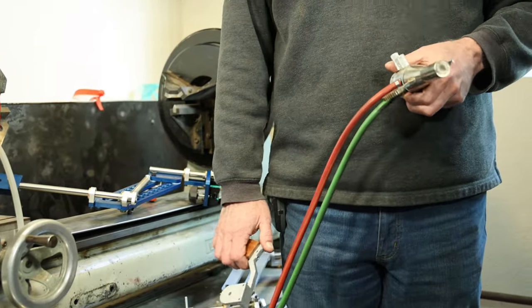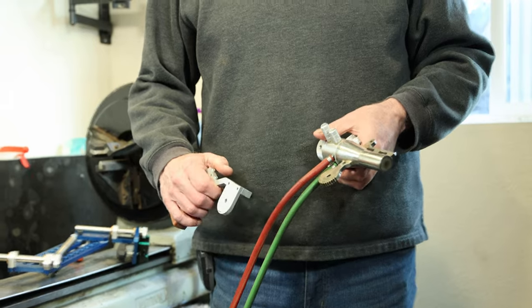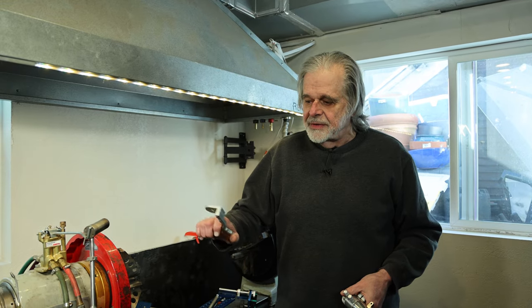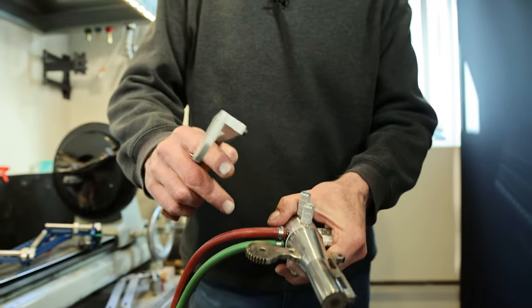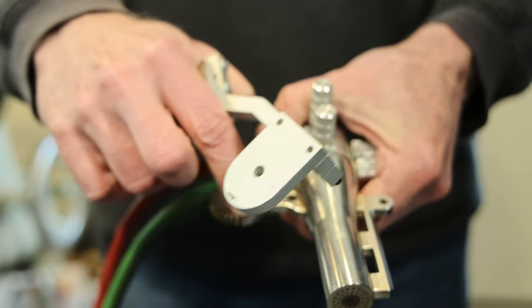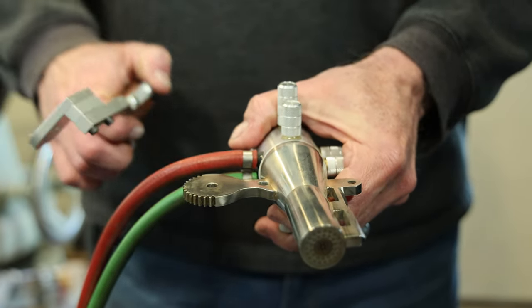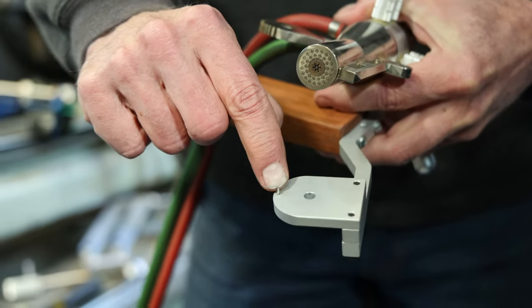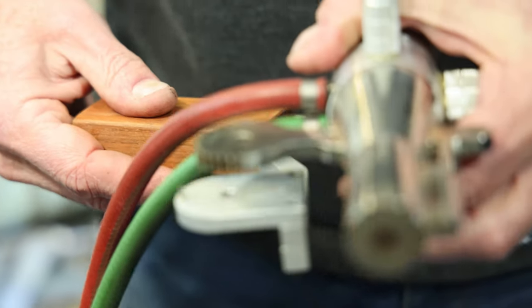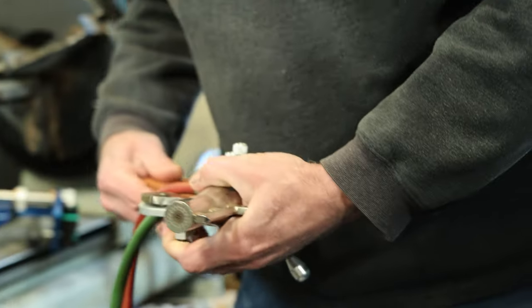This first version is optimized for the GTT torch. I've had a number of requests from glassworkers asking what happens if they have a different torch - and yes, future developments will continue. But for a GTT torch, the torch has a quarter-inch hole, a flat plate, and a little set of gear teeth around the outside. There's a little pin right there and a matching hole so that the two line up conveniently.